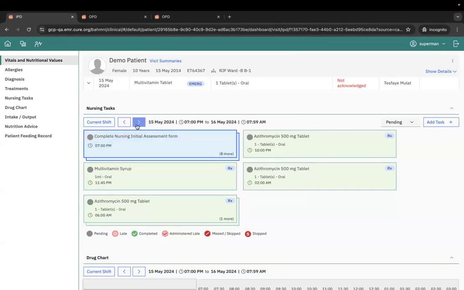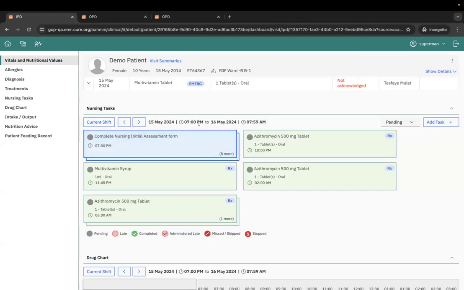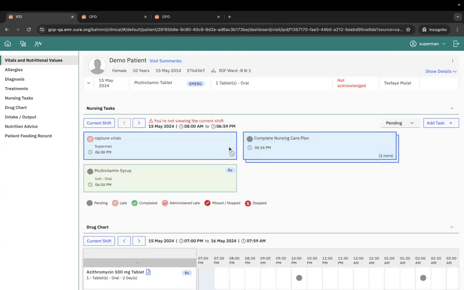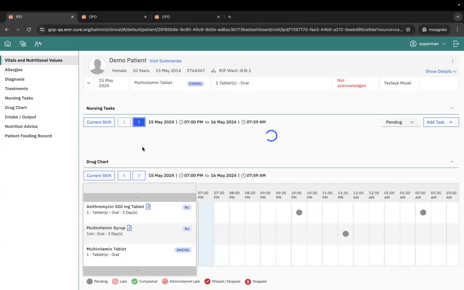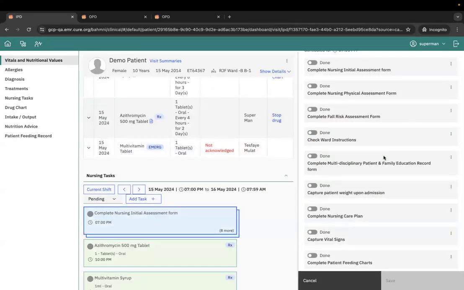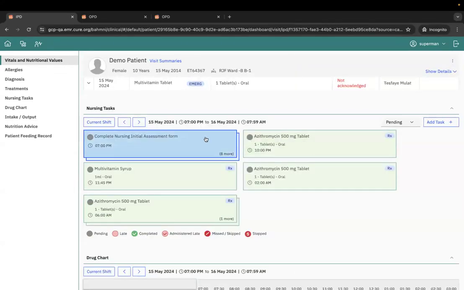If we go here, you see we have come to the next shift. Earlier, this starts at 7 p.m. Earlier, we were in the shift. So whatever tasks are not completed in this shift will go to the next shift, and even if we have captured a few of the tasks in the previous shift, those tasks which need to be created for every shift will also get created. All of these are configurable, and the scheduler will run at the beginning of each shift, and they will add those tasks.